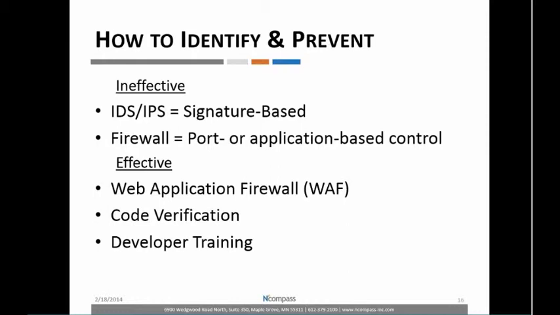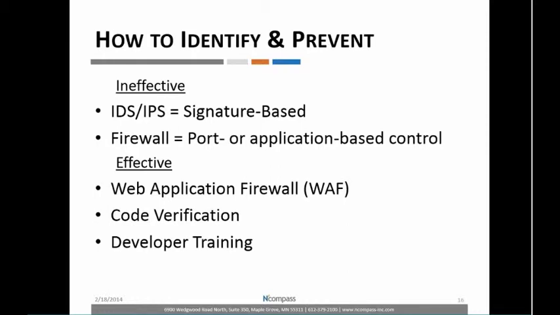Firewalls are port and application-based. These are very ineffective against these types of attacks because they're not scanning the actual information that's going through there. Especially with SQL injection and cross-site scripting, these are things that could actually exist on a website. This website could actually be calling this information. A lot of times it actually does call this information. Cross-site scripting is just script. It's stuff that exists on the website. So it's hard for a firewall or an IDS/IPS to block this stuff because it looks like legitimate traffic.